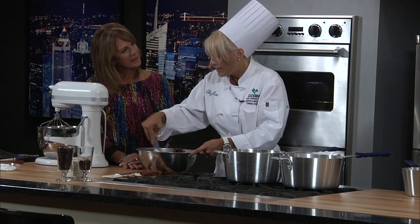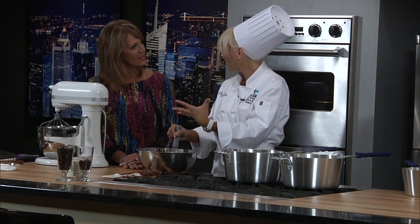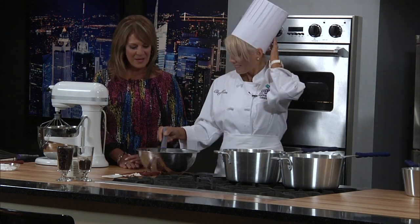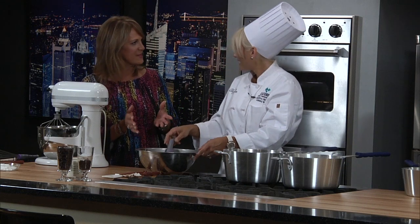So now what we're ready to do is put this in our ramekins and get ready to bake this. Okay. Real simple and easy. All right, well, we'll get them in the ramekins and get them in the oven, right?